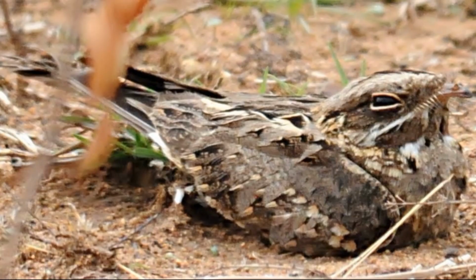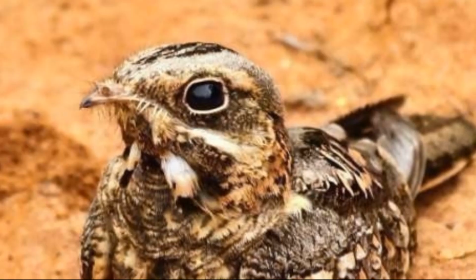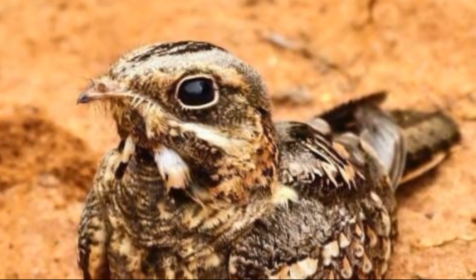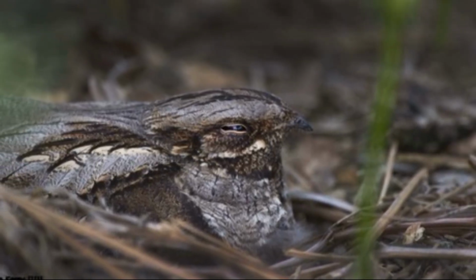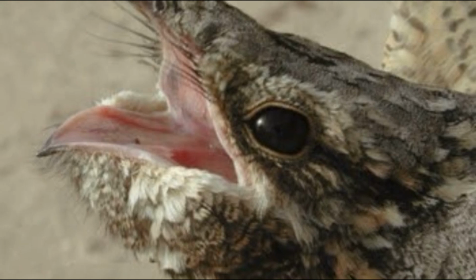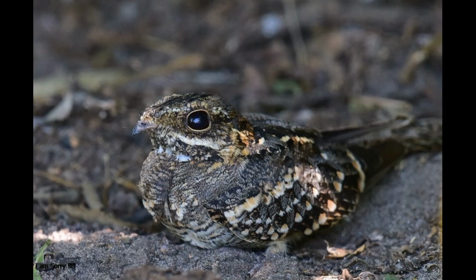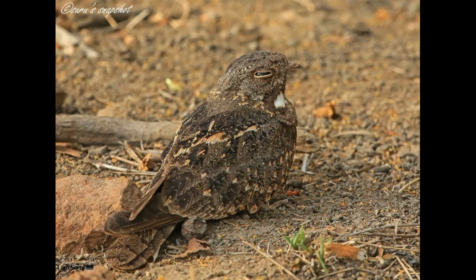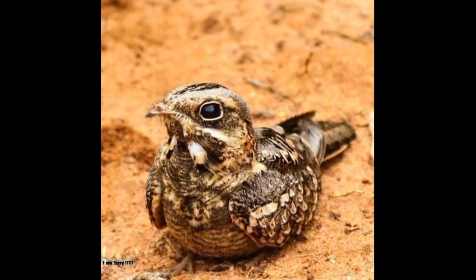Not only this, but during the day these birds tend to lie along tree branches instead of sitting on them like other birds. This also helps to hide them. Nightjars are 10 to 12 inches in length, weigh around 1/8 of a pound, and live 4 years on average. Despite its skill at animal camouflage, some nightjar species are critically endangered. This may be because these birds rest on roads and get run over by cars.